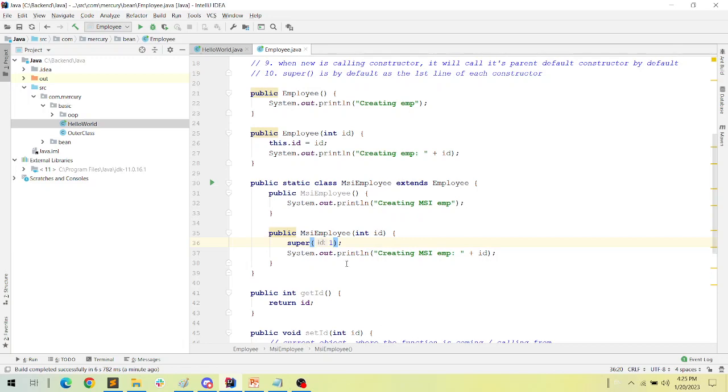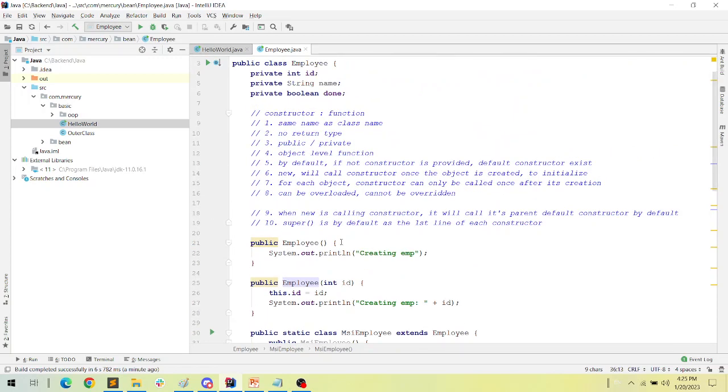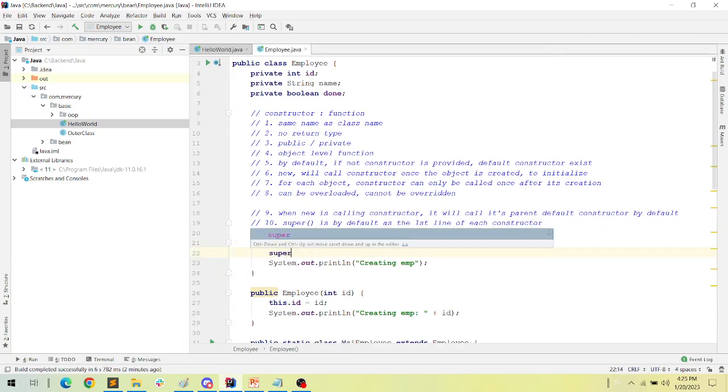Okay, now this is basically the constructor. When you call the subconstructor, you will call its parent constructor. Now the question is, as super is the very first line of each constructor, is super also the first line of the employee constructor? For example, in here, do we have super in here? Actually, yes. Okay. Then when you call the employee's constructor, what will this line do? What is employee's super? Does employee also have a super class? Is the object class? Yes.